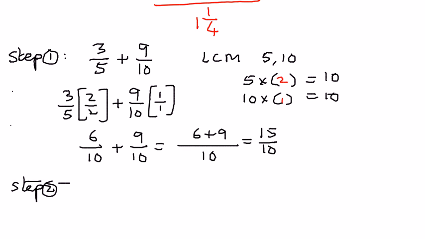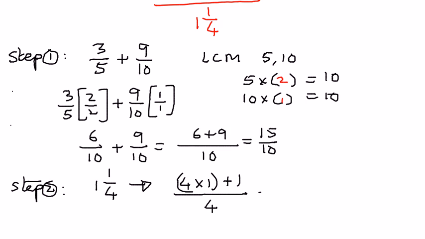In the denominator, as you can see, we have a mixed number, 1 1/4. We want to simplify this, and the procedure to simplify a mixed number into an improper fraction is, we take the denominator of the fraction, multiply it by the number on the side, take the product of that, add it to the numerator of the fraction, and divide that whole number by the denominator of the fraction, which is 4. So 4 times 1 is 4, plus 1, divided by 4. 4 plus 1 is 5 divided by 4. So we've simplified the numerator, and we've simplified the denominator.